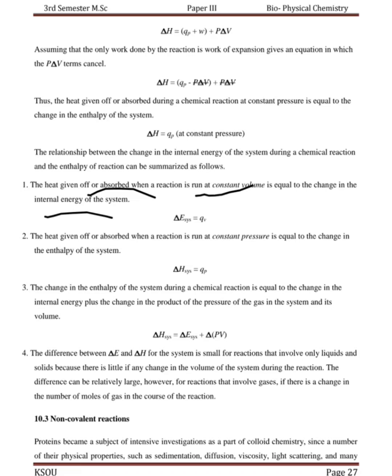So change in enthalpy of the system can be observed by the system. So that is with respect to delta H system. That is the change in enthalpy of the system. So it can be liberated or absorbed by the system. And also next is with respect to change in internal energy of the system. That is delta H SYS equals delta E SYS plus delta PV, SYS being nothing but the system.